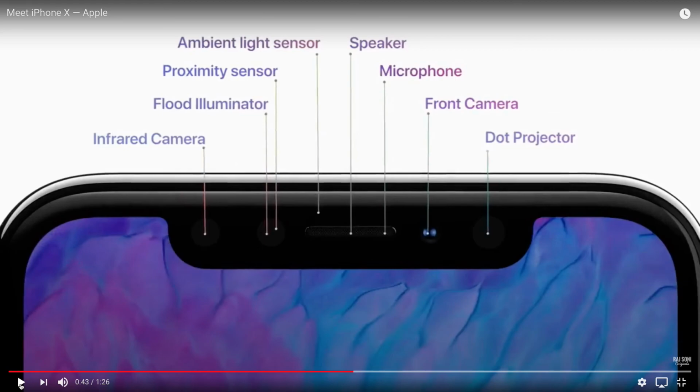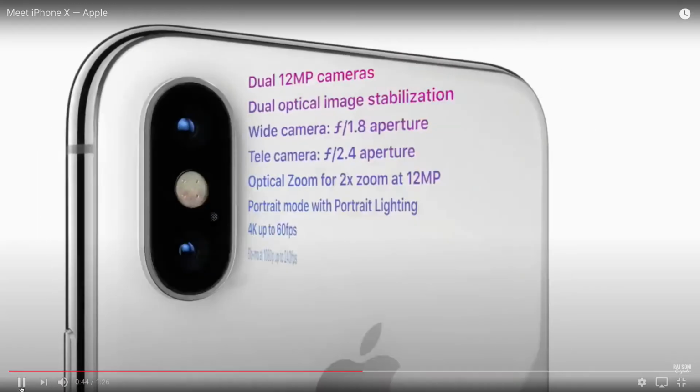Okay, so obviously there was lots of direct address and repetition of your face in the previous section, and then here again it's very quick, but it gives you all the facts, all the different things that the phone has. So again, overloading you with facts to make you want to buy this item.